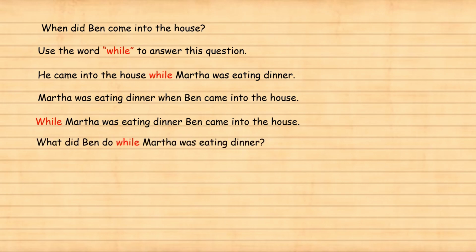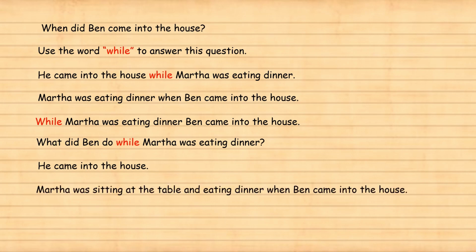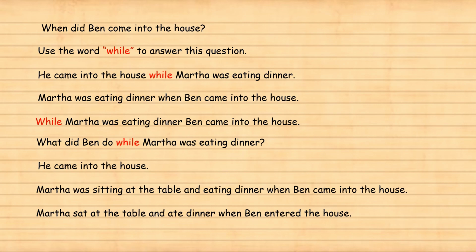What did Ben do while Martha was eating dinner? He came into the house. Martha was sitting at the table and eating dinner when Ben came into the house. Rewrite the sentence in the simple past tense and use the regular verb to enter. Martha sat at the table and ate dinner when Ben entered the house.